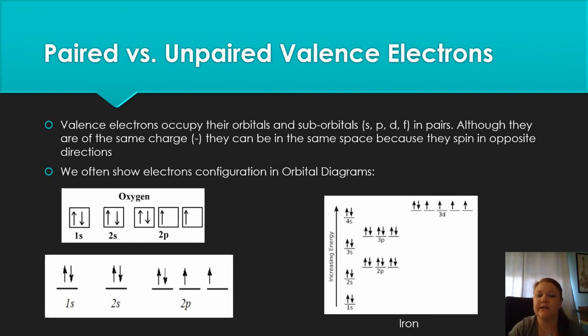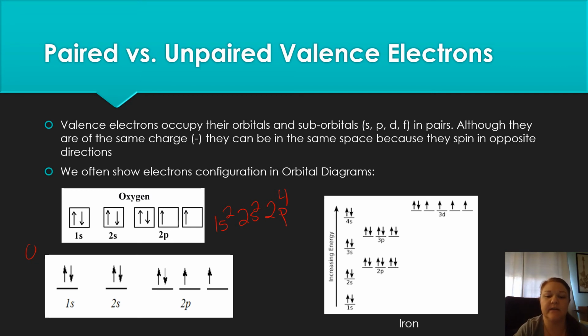So we often can show electron configuration represented in orbital diagrams. This is something in my classes, we typically introduce in honors chemistry and draw these diagrams to help us determine electron configuration. Okay, so on the left we have two forms of oxygen. Both of these are oxygen's orbital diagram, for O. So it has the 1s2 electrons, the 2s2 electrons, and the 2p4. So 1s2, 2s2, 2p4 for the electron configuration.